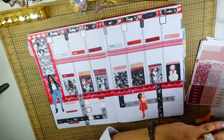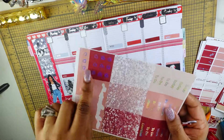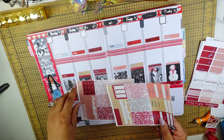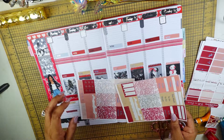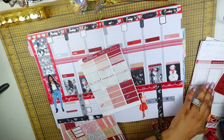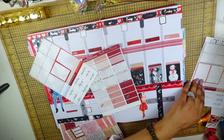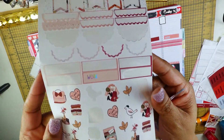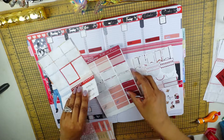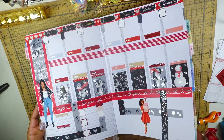Now I have some other kits over here — leftovers from other kits. I'm not going to use everything, but I do like these little hearts. I want to definitely use those. Here's a couple of hearts right here that I want to use. So how many is that? Seven — that's each day of the week. And then I also see these leftover boxes — I'm definitely going to use these leftover boxes. And here are some leftover words that I want to use, and here are some hearts and things. So I hope I'm inspiring you to take out those leftover stickers and put them to use to create a beautiful layout. And you can see it's turning out really nice.